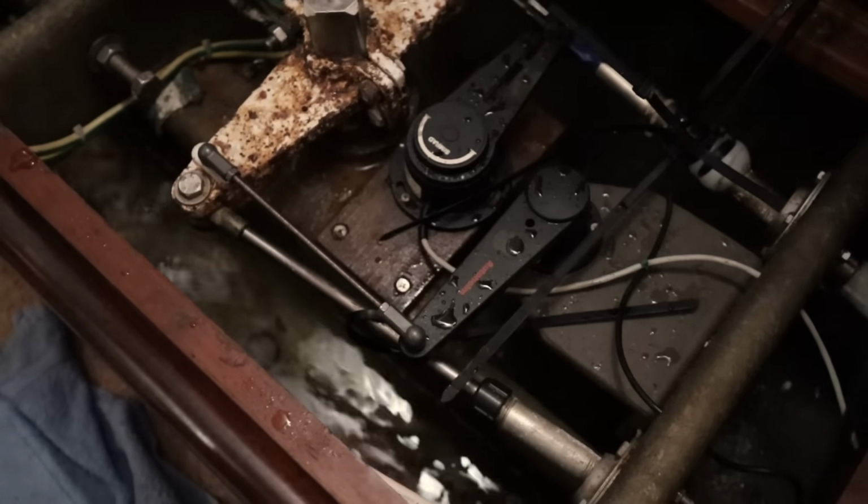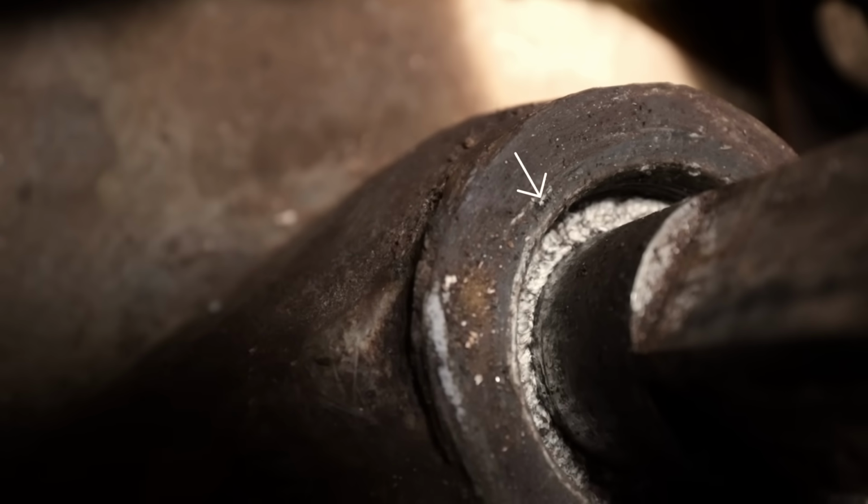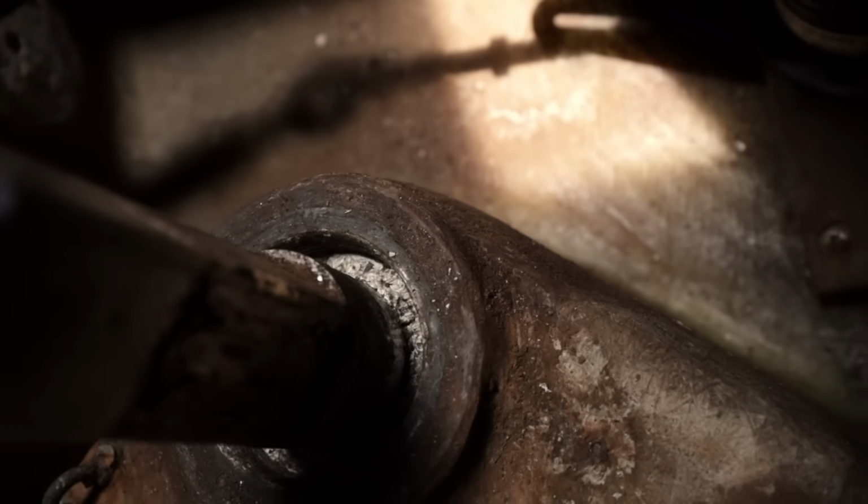the rudder stock. When we bought the boat, the rudder had a leak. I pulled out the packing and replaced it, but you're meant to have 3 layers of packing. I put 3 layers in and I couldn't get my packing nut on top. I believe the packing nut thread, the fiberglass thread inside the boat, is worn down. The boat's from 92 and I believe this thread is quite worn. So I could only get 2 in and screw the nut up. I couldn't get 3 in and screw the nut up.